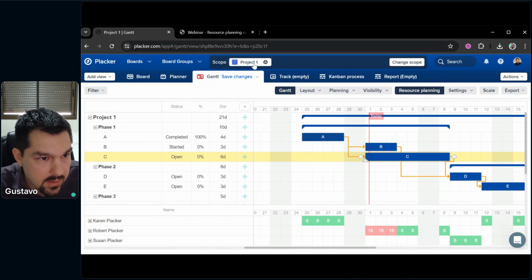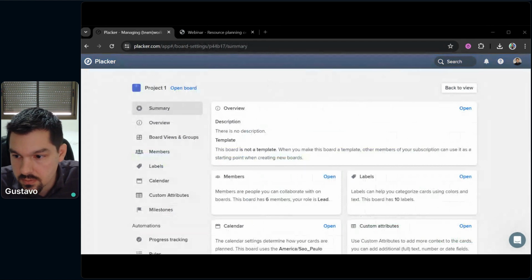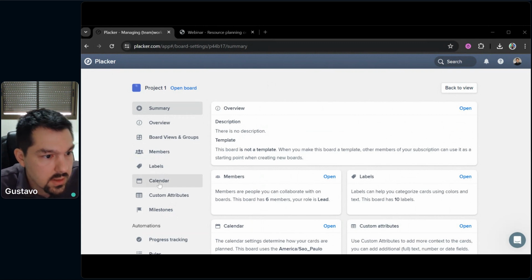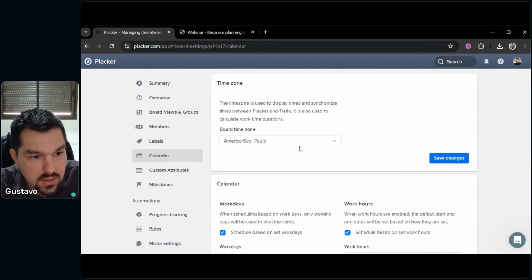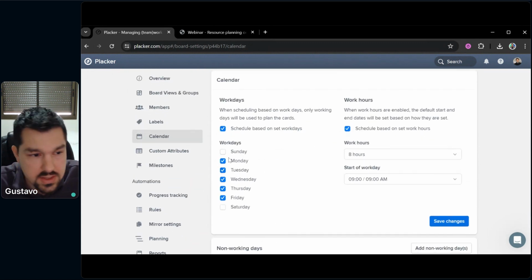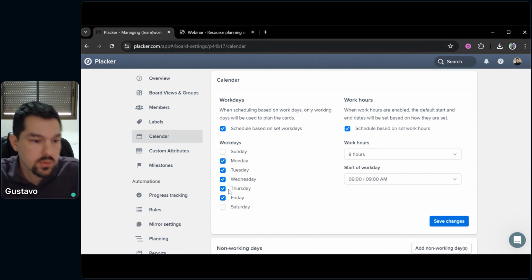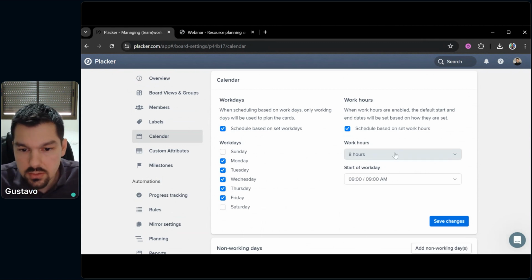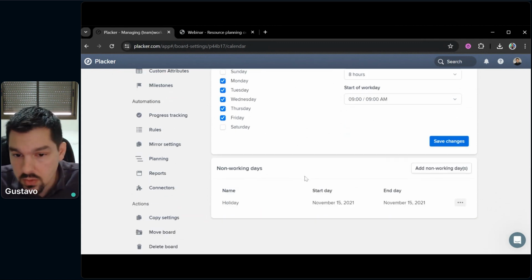So you could click the board view, the board settings. And if you click calendar, then you can set what are the days where you are working. Usually this is from Monday to Friday, and the work hours is 8 hours a day. So this is default, and you can set the non-working days, like a holiday, for example.